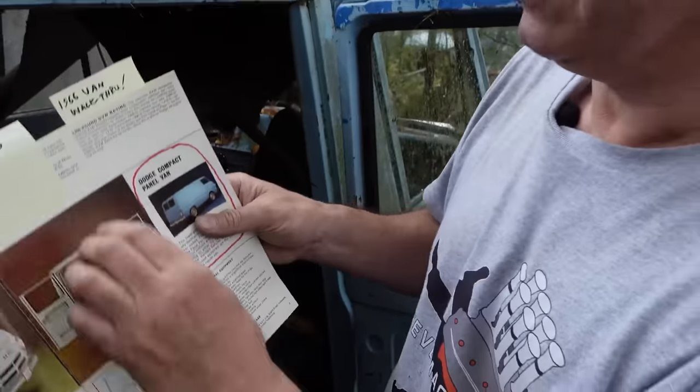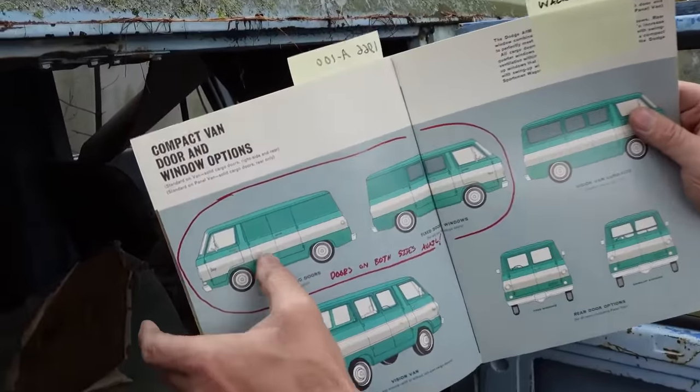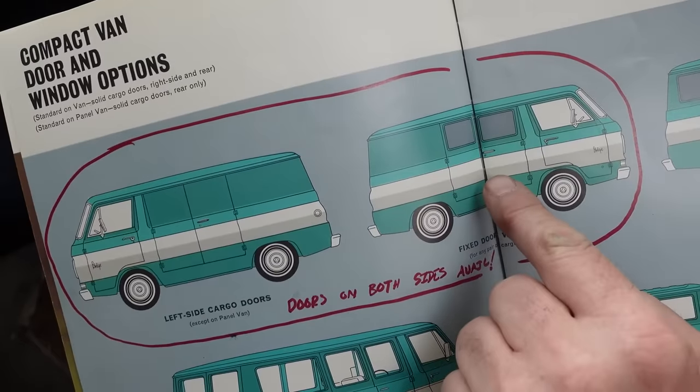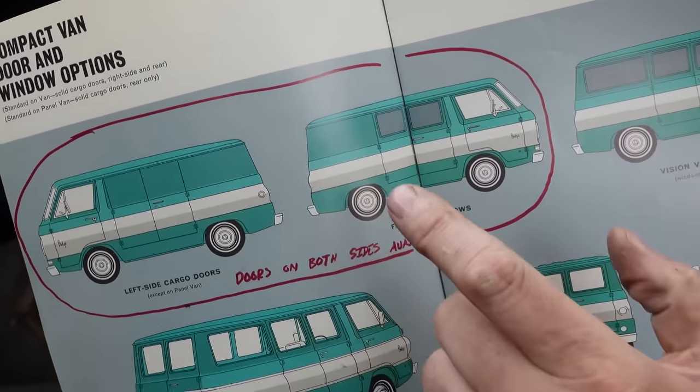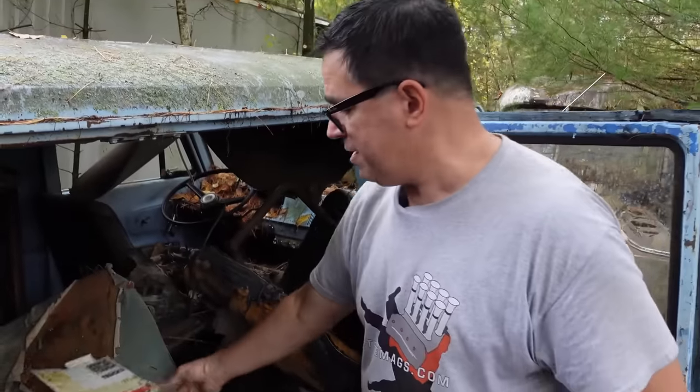They actually made a walkthrough — this picture shows doors on the driver's side and one on the passenger's side. You could get this van with doors on both sides for convenient walkthrough. They're very rare. We'll put a link in this video to the Great Texas Mopar Horde from about a year and a half ago where we found a very early production — like number 600 off the line — '64 A100 walkthrough. That video is cool; it was a rust-free, very clean Texas piece. This one, well, not so rust-free.